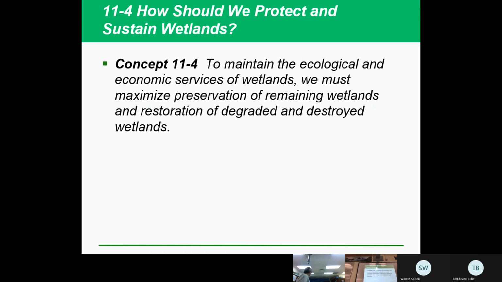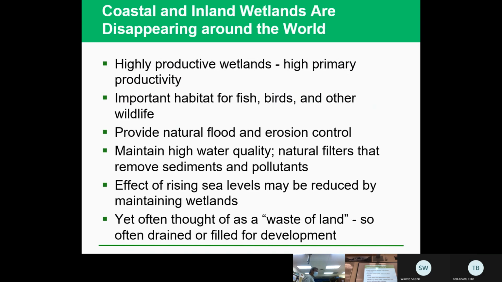Okay, that takes care of the ocean. So let's talk about wetlands. So wetlands are often considered kind of junky habitats. You know, they're mosquito infested and stuff like that, which is true. Mosquitoes breed in wetlands, it's true. But they also have a lot of benefits for us. They're important habitat.